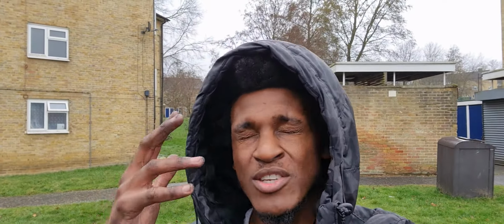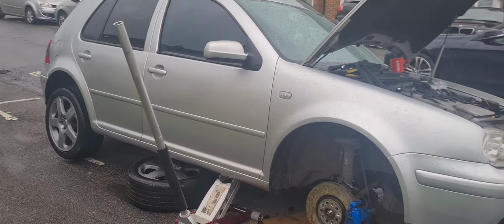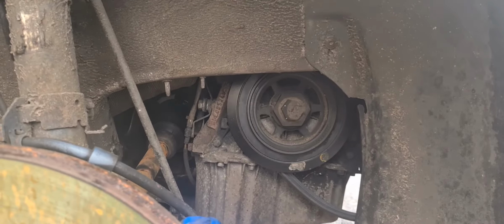Today I'm going to be showing you how to change an alternator belt on the 2002 Mark 4 Golf V6 4motion. So here's the car in question. As you can see, I've already removed the driver's side wheel, which you'll need to do to get better access to the belt from the bottom.